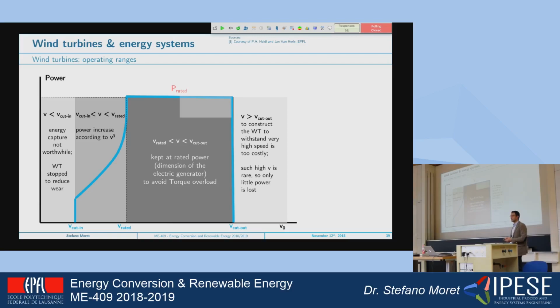And then at some point, if the speed is too high, or in rare events such as a thunderstorm and so on, you shut it down in order to preserve it from mechanical failure. So as I said, to keep the power constant here, you have 3 different ways. You can change the pitch, you can change the yaw, so you can change how directly the wind is faced, and you can even create a situation of stall.